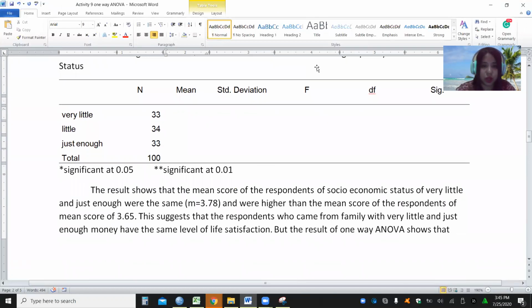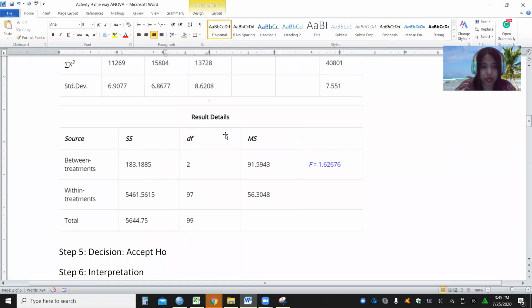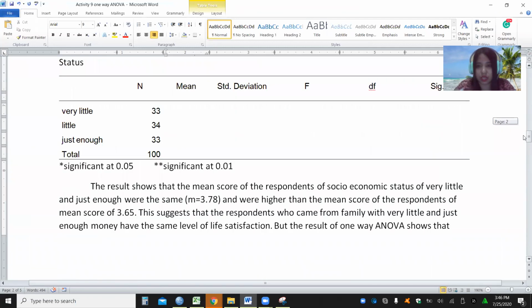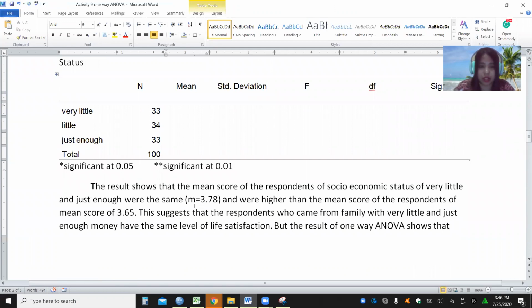All you need to do is copy the mean, the standard deviation, and the value of F is also here. The value of F is 1.62676. The degree of freedom is also provided. It is 2. So you just need to place it here, and also the p-value.